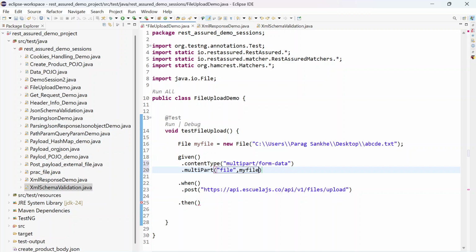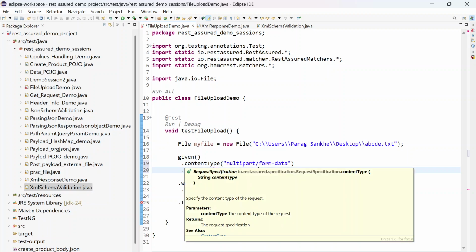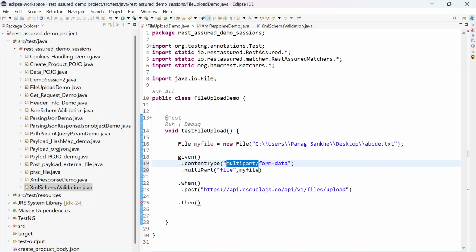So in given section we have added two things: content type multipart slash form data, and one more important thing is dot multipart, in which we have to provide file as myFile. This myFile contains this file path which we want to upload.